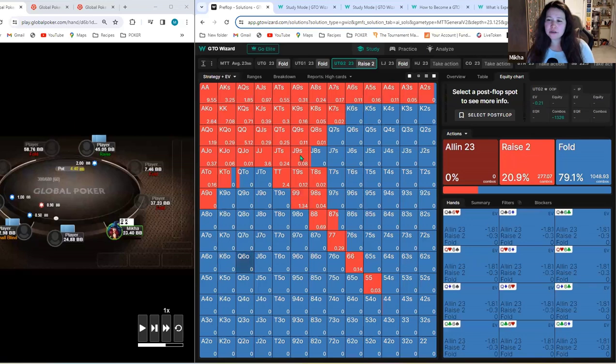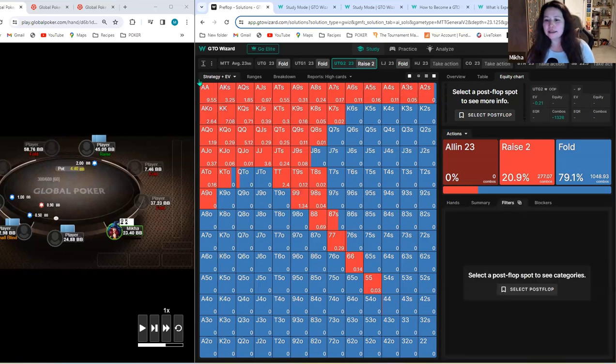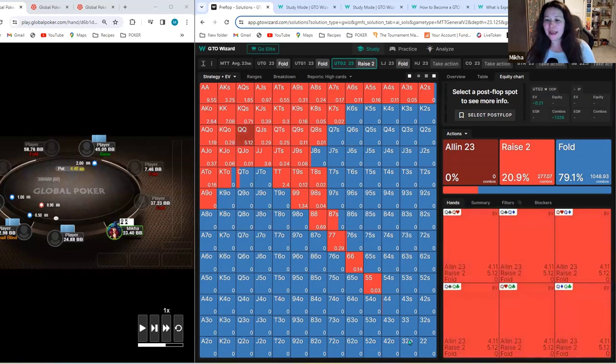What I do when I'm looking, and I'll give you a quick rundown if you haven't seen ranges before or a range chart like this: this has all of the combos of hands that you can have in a Texas Hold'em poker hand. Oh, I just want to add, Tara said if my stack was slightly smaller, I would jam, but here I 3-bet to 6-ish. I like it. All right. It has all the combos of poker hands that you're going to have.